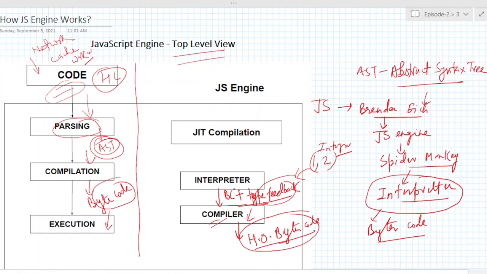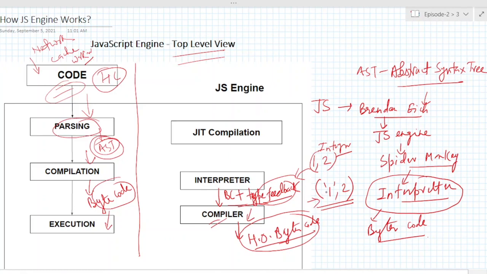But we also know that JavaScript is a dynamically typed language. It means that for the same function we can provide 1 as a string and 2 as an integer, and due to type coercion it will behave the same. But I am not going into that portion. So here we will understand that JavaScript is a dynamically typed language.